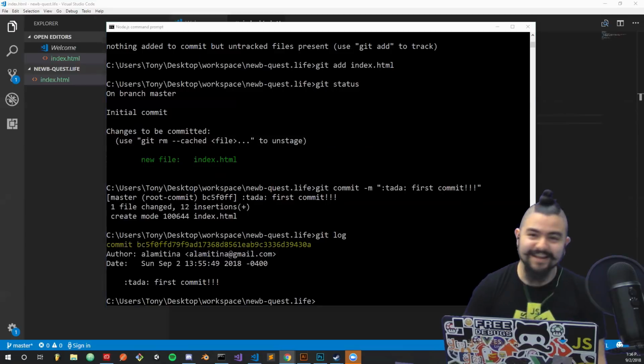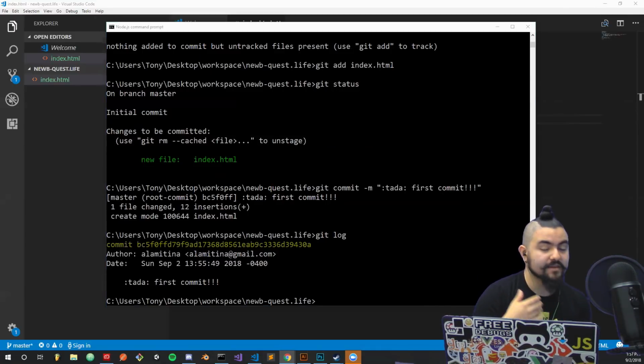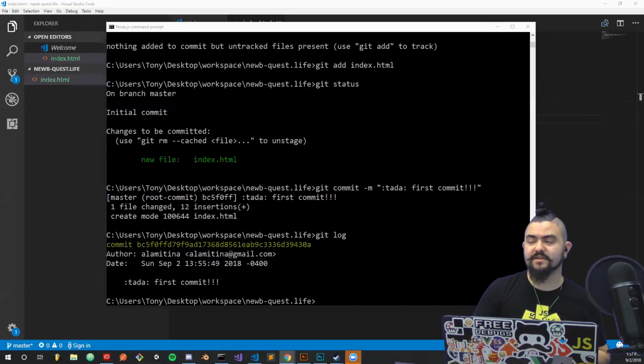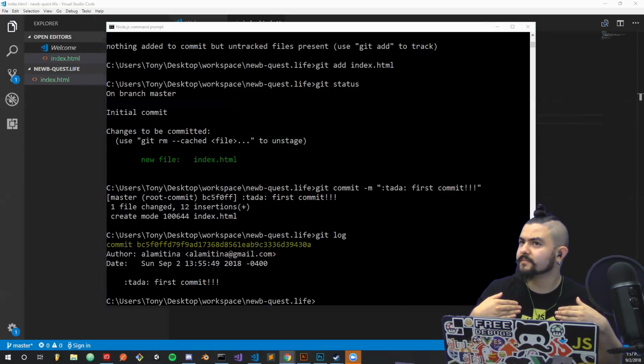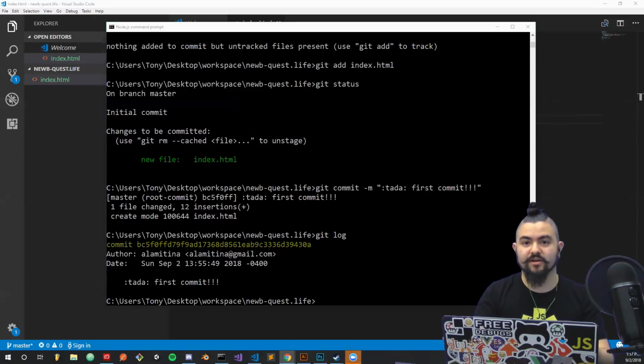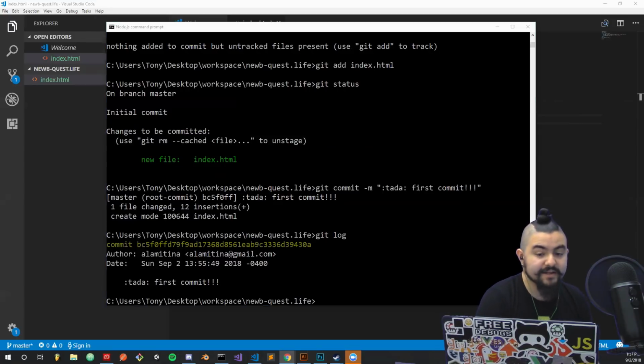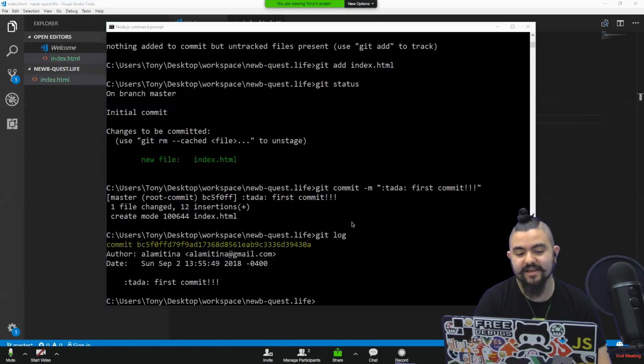Okay, and Robin in the chat, and hello Robin, is mentioning for your commit messages, use a convention like: if someone were to apply this commit, something will happen. So it basically wants to be in the future tense, like "changes header bar to have dark theme," or "adds sign up button to the home page." Because when somebody is reading that commit message, they can know that if they were to go back to that commit or use that commit, that thing it's describing is what's going to happen if they use that code.